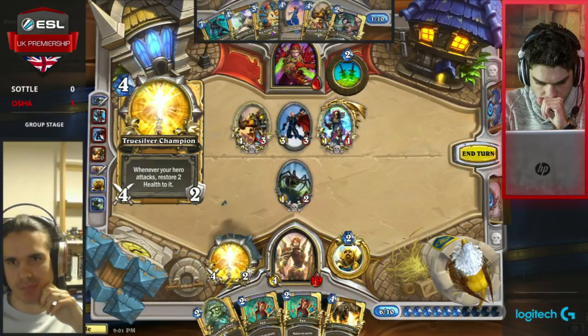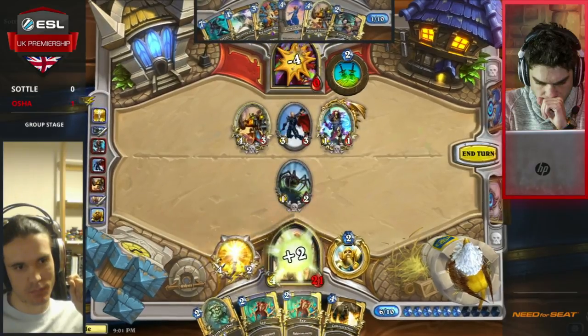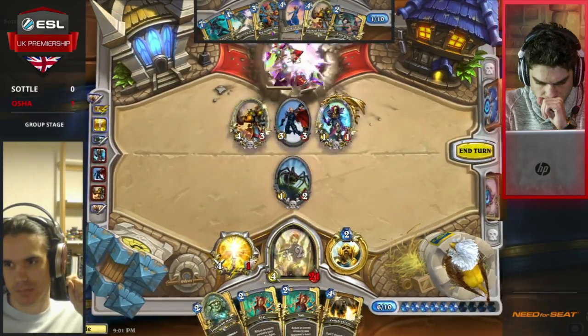And a little laugh, a little snigger there from Sottle. Never as lucky. Clown Baby Fiesta rage. The game comes to the end. It was okay. That was it.